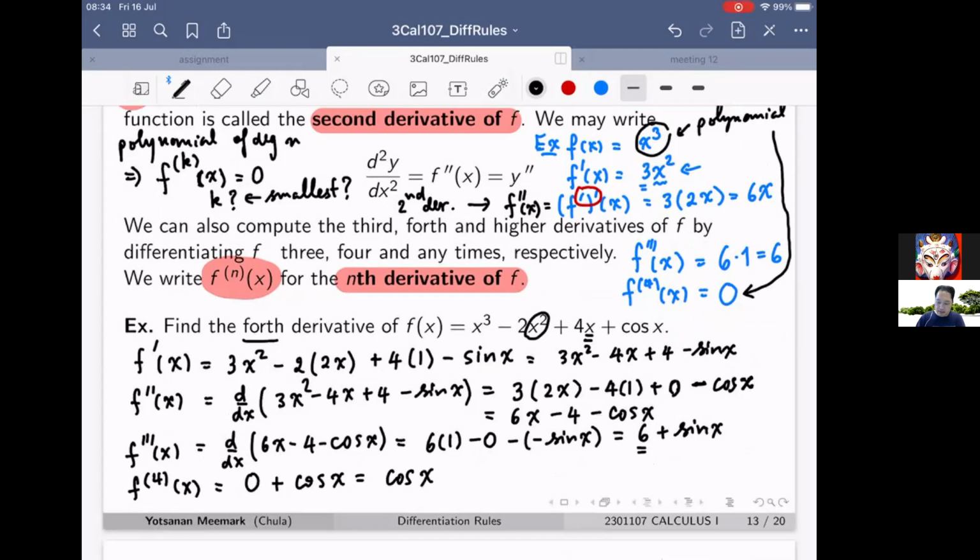If we challenge you a little bit to find the 10th or the 20th order derivative of this function, what will it be? Can you look at this pattern? The pattern is not that difficult, because all the polynomial terms are already gone. The thing that keeps appearing is either sine or cosine, coming back and forth. However, whether it is positive or negative, you need to think about. You need to see the pattern and see how it goes.